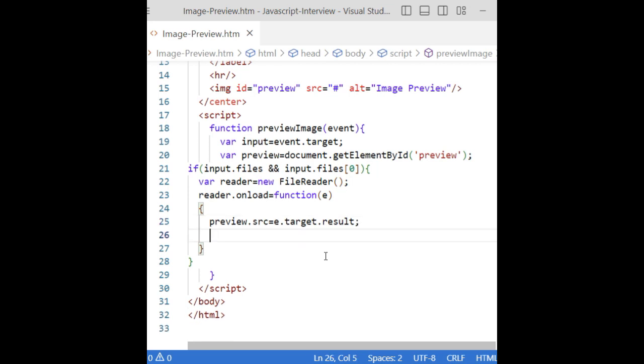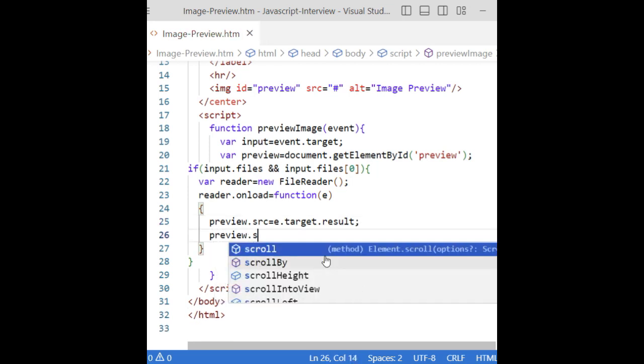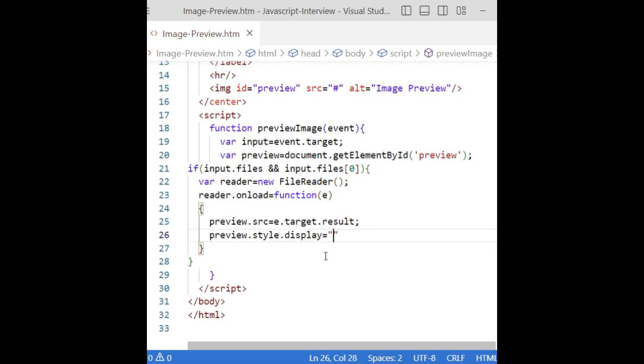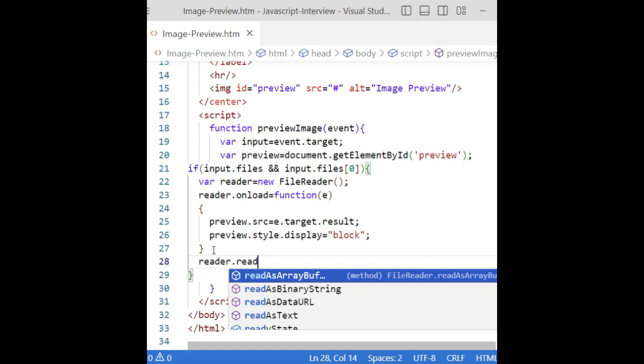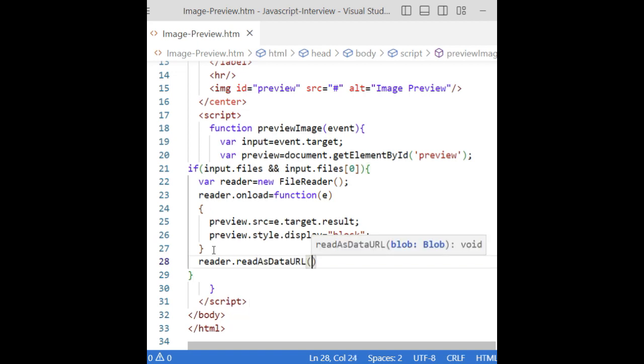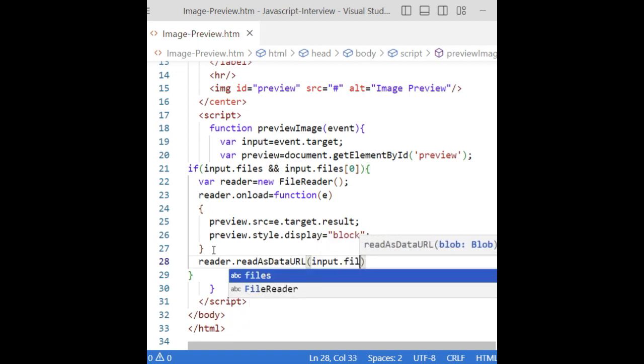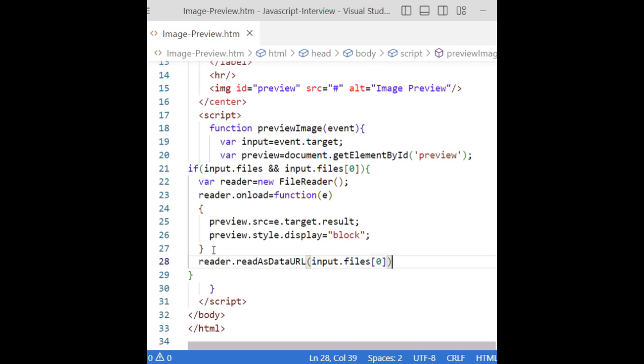Then I want to display preview dot style dot display, display is equal to block. Block means it will show the image. If you add none, the image does not show. Reader dot read as data URL, input dot files 0, the selected file. That's it. We have done the JavaScript functionality.